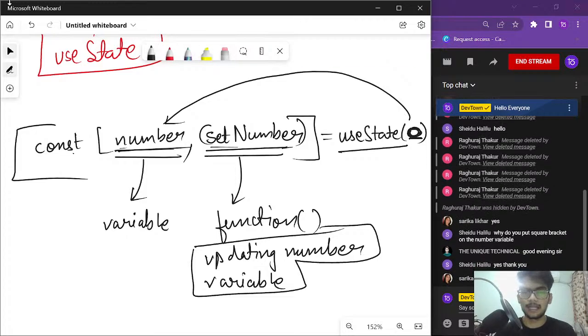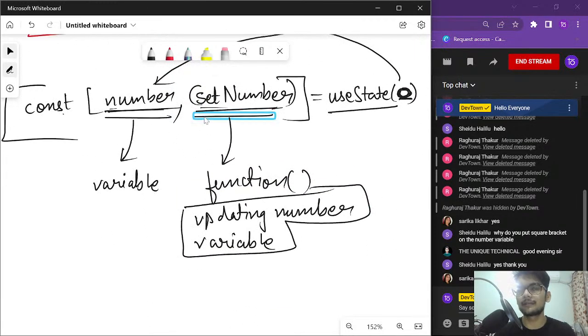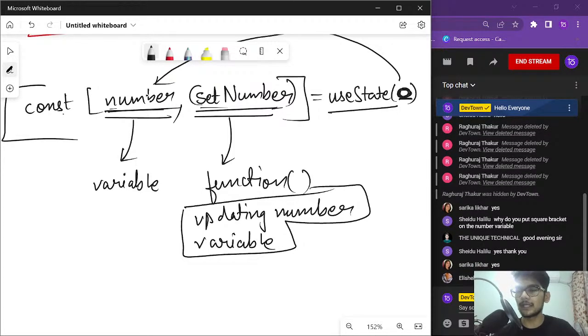Okay guys, now let's proceed. So we have seen how it works. Now, how to update this number value? Simple. Wherever I want this number value to update, I can just say setNumber, and inside this I can specify the value. It is similar to calling a function.